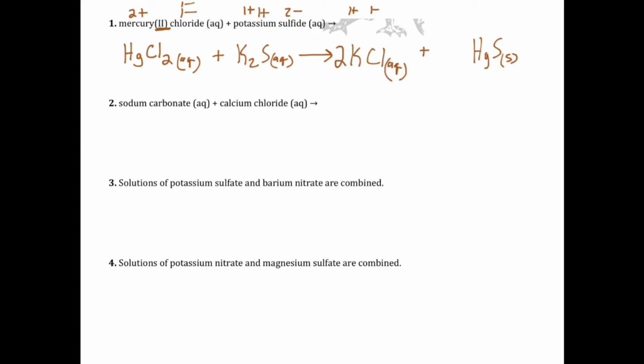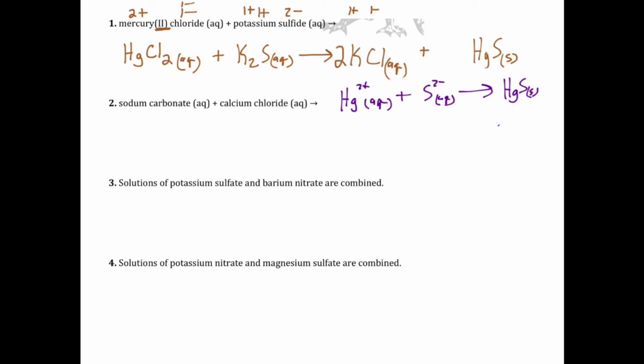The way you identify the net ionic equation is you look at the solid. And whatever is the solid, that's going to be what tells you what the net ionic equation is. And so you take your solid, and all you do is you take the ions of the solid, add them together to make the solid. And I just cleaned it up right there.